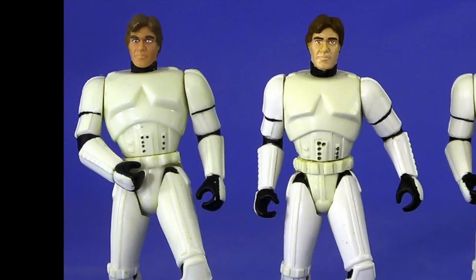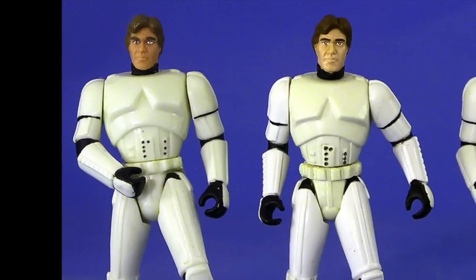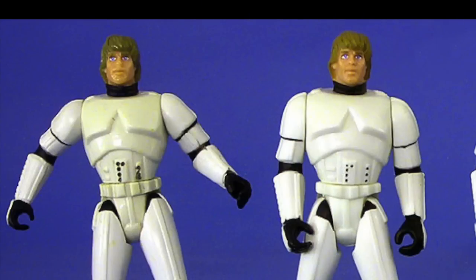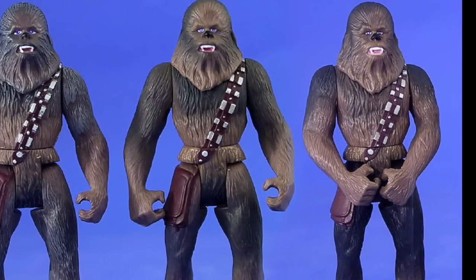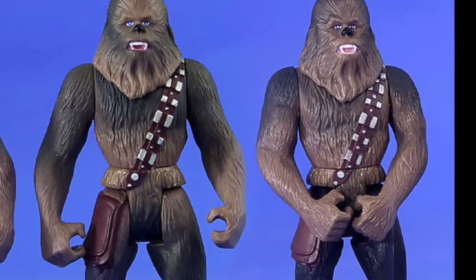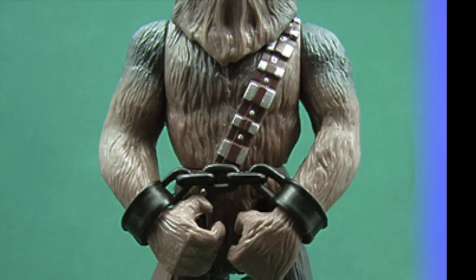But because this figure was a mail away and time had passed, for fans who still wanted a Han in Stormtrooper gear, this new cinema scene was a chance to get it. And Luke did have a single card release, but they just re-released him, this time with more widespread arms. Chewbacca, on the other hand, got closer arms. See, it's all about moving the arms in a different position. But this made the figure just different enough and justified why you might want to buy this pack again.